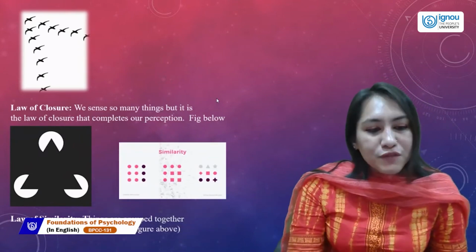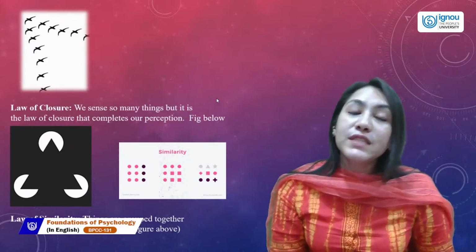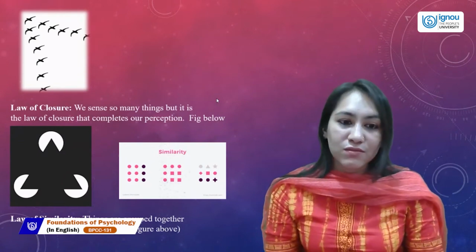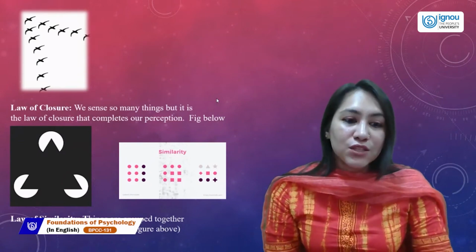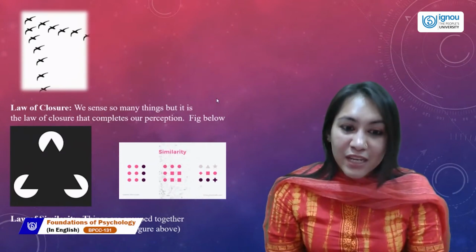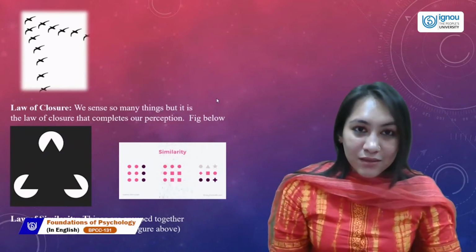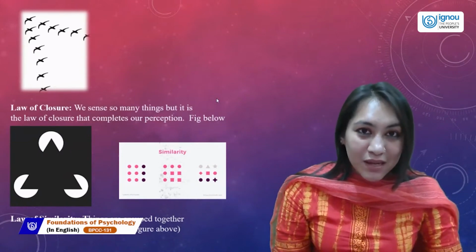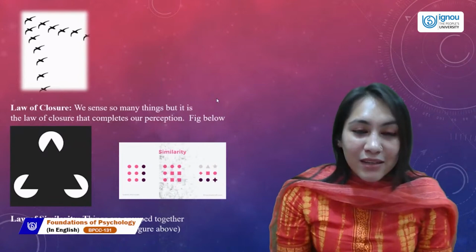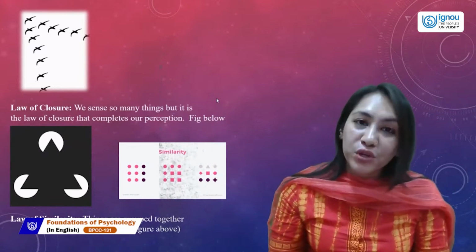Now let's move to the law of similarity that you just found in the figure in front of you. The law of similarity states that similar things are seen as together. So you can see the circles together, the colors of pink and the colors of purple. Now you can see the other pinks and the other purples. No matter that they are different in their shape, they're similar in their colors. So we see the colored items together. So similarity gives you organization.